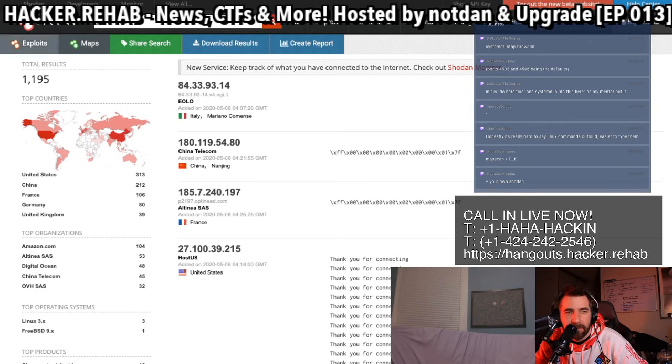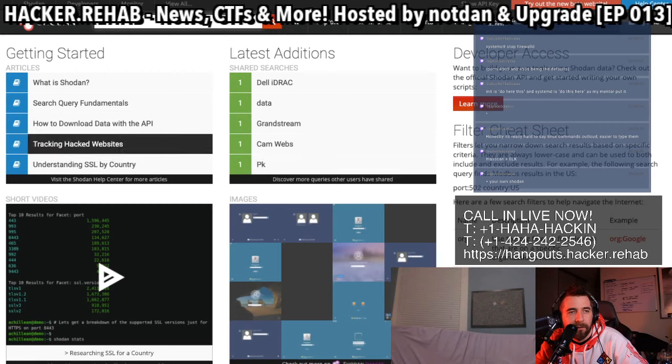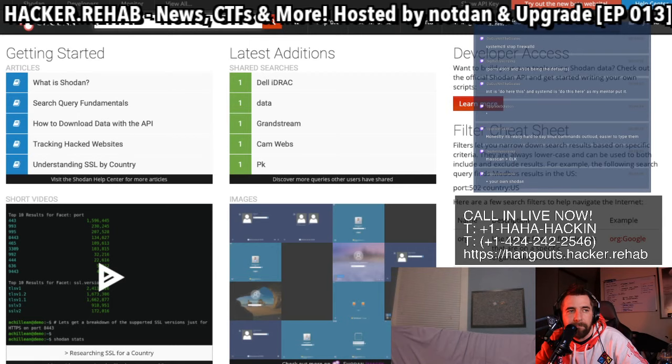Shodan, as much as it's awesome, it's also not complete. If you're on the internet, you can scan it yourself. Masscan, very good.